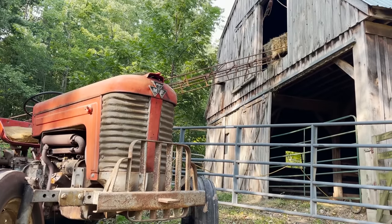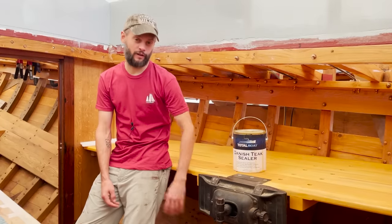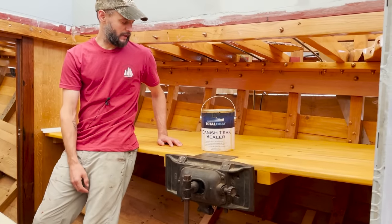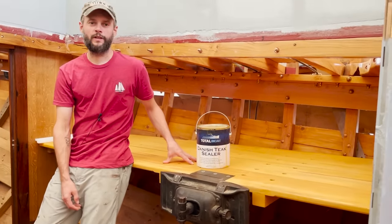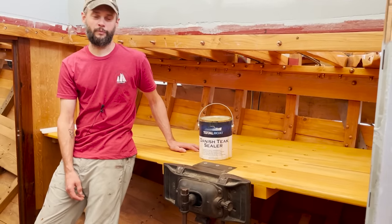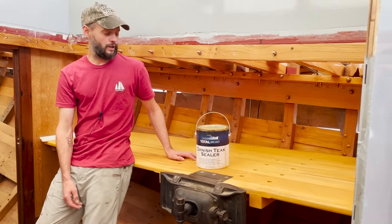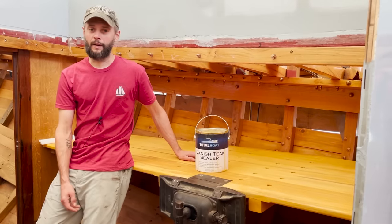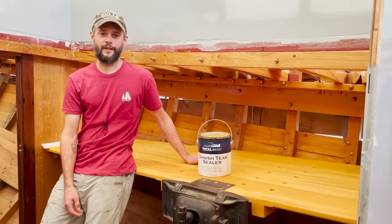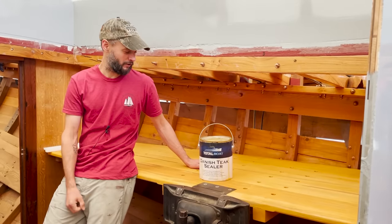We got a couple coats of the teak sealer on the workbench and I'm real happy with how it's coming out. We pulled out the dividers and those are getting their coats of sealer too, then we can get those installed and finish up the drawers. The reason we've been putting the teak sealer on the benchtop is because if we were to varnish it, everything would be pretty slippery — and it's going to get dinged up, dented, sanded and scraped and refinished. So the oil is a great application. We'll just keep putting on the teak sealer until this maple stops accepting it. It's been air-dried in the shed for over five years so it is bone dry and just sucking it right up.